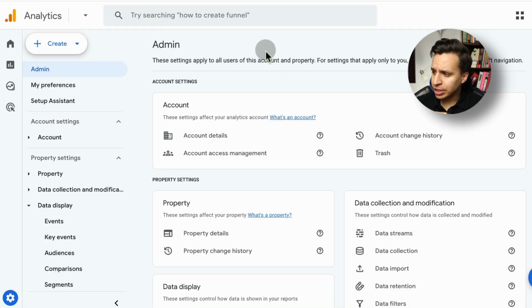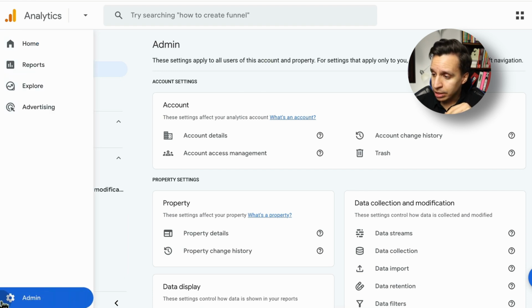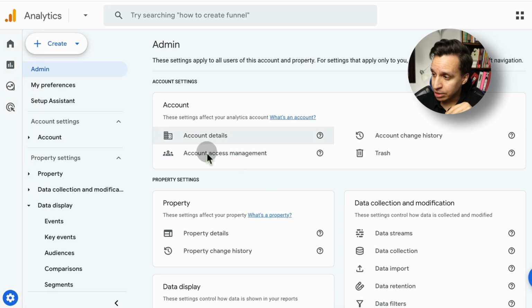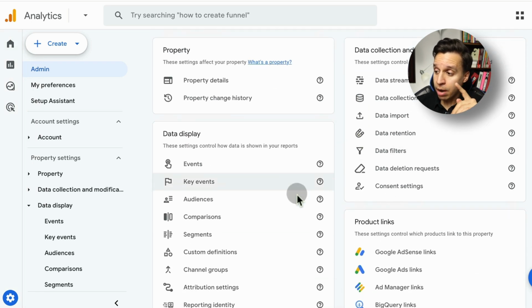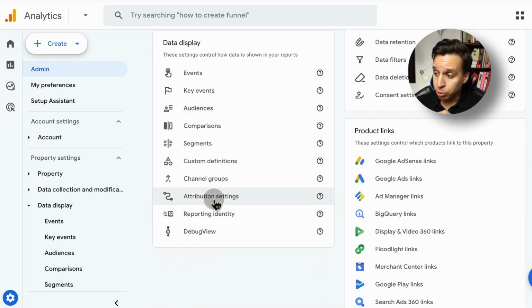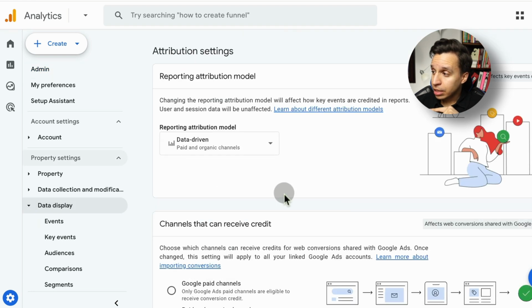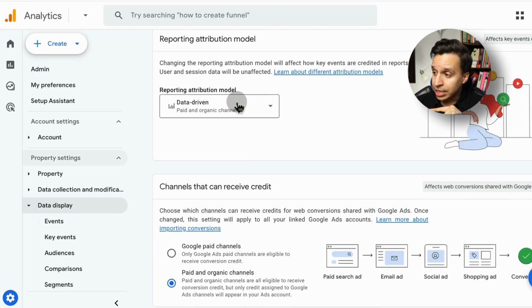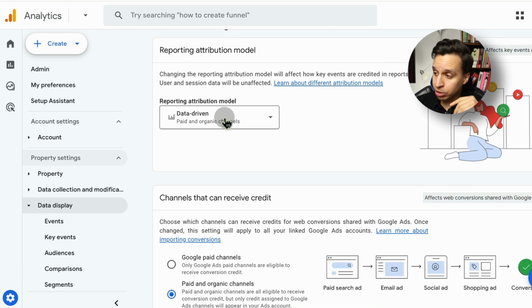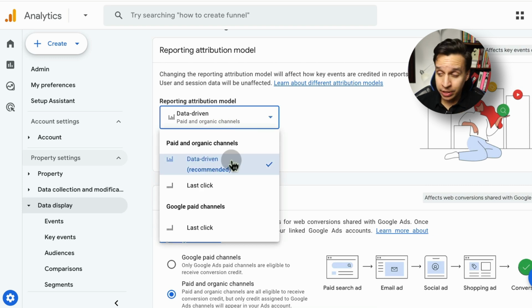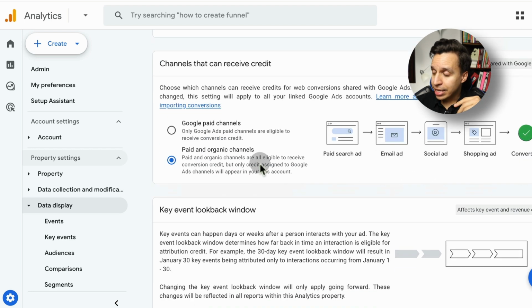Before we actually look at the reports, let's look at some of the settings you can use in your Google Analytics account. So if we go to the bottom left admin portion, you're going to end up in this page. There's a lot of settings here, but we actually only care about this one, the attribution settings. If we click into them, then we see that we have a default attribution model. It will default to data driven compared to last click or the Google Paid Channels last click. And then there's a couple options here, whether to attribute to all channels or just the Google Paid channels.